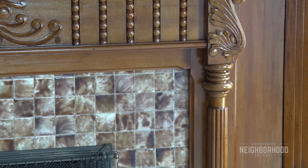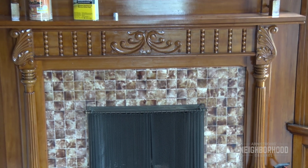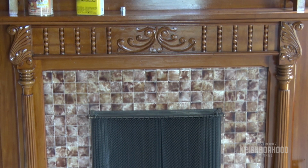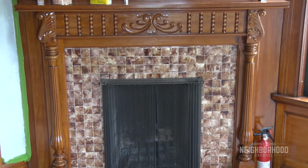And they didn't live in grungy, dark, dusty old houses. They lived in very, very modern, to their time. That's true. So the brass will be polished, the woodwork will shine. The woodwork will shine. And it will be as if you're in the early 1890s, as close as we can get it.